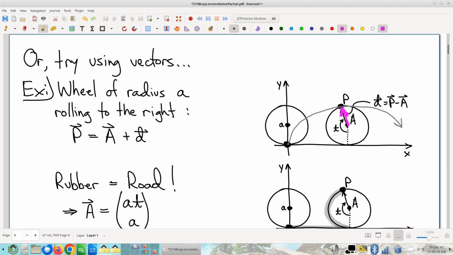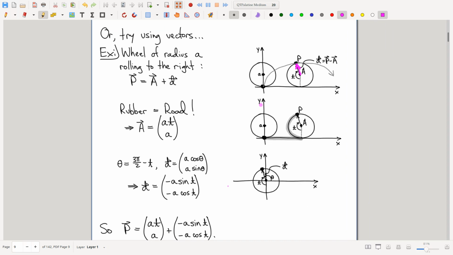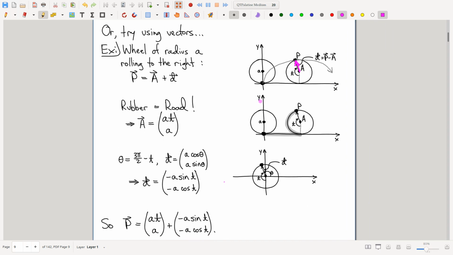I'll just remind you the big idea. Oh gosh, let me try to fit all this onto the page. Here we go. So the big idea was that the reflector, whose motion gives us the path we're interested in, is A plus D, right? So A being the axle, and D being that vector there, so blue plus purple.